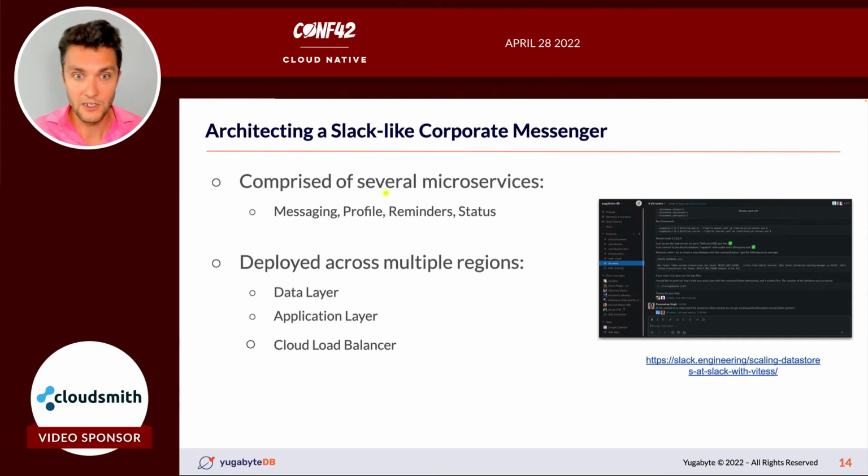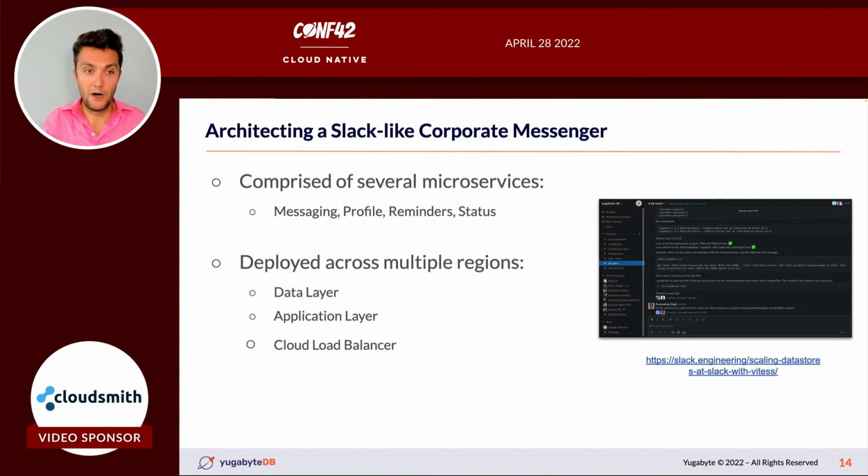With the status microservice, your colleagues can see what you are busy with, whether you are available or not. So generally, if you're on vacation, you can change the status to vacationing. If you are in a meeting, the status can be in a meeting. Simple. And when it comes to the architecture, we need to review and consider and talk about all the components.